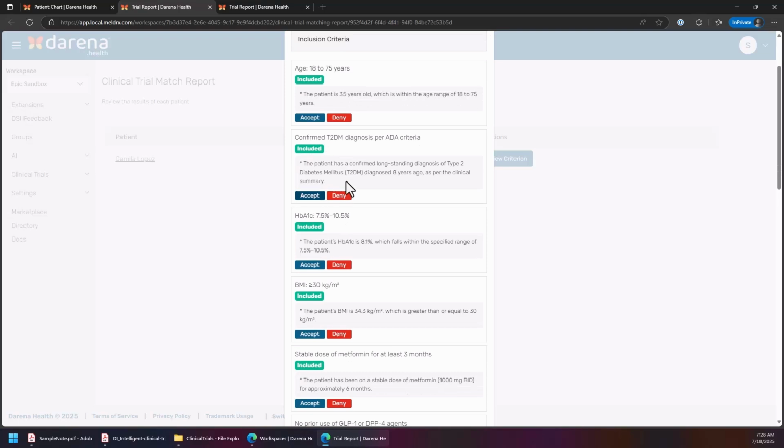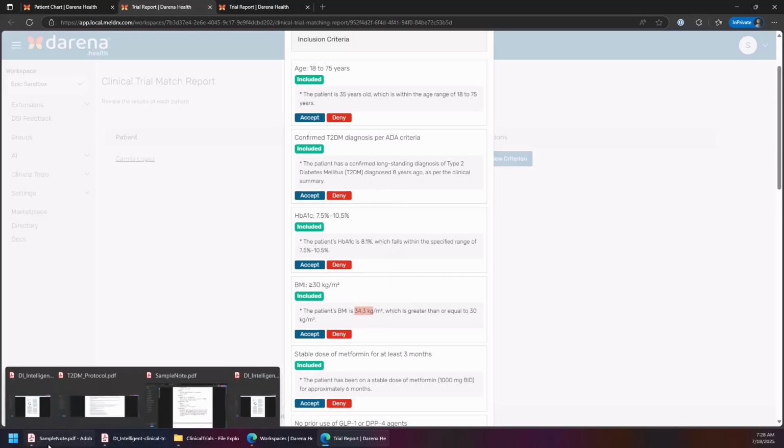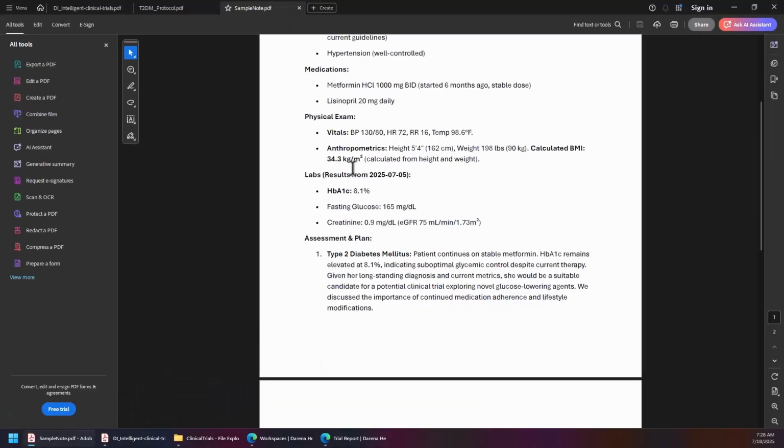But the key thing to note is that it was actually able to extract individual elements from that particular note. It knows that the HbA1c is 8.1 and the BMI is 34.3, which are the values that we had embedded into the note itself.